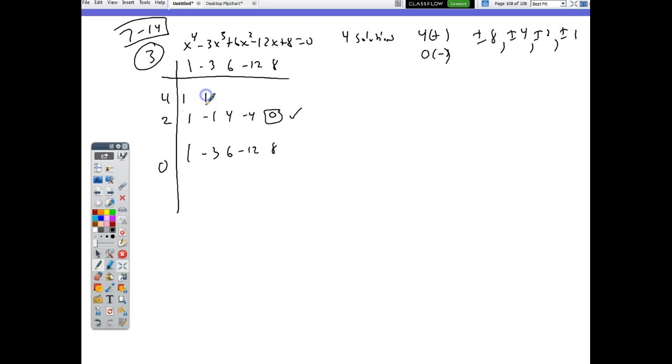1, 4 gives me 1. 4 gives me 10. 40 gives me 28. 80, big number. 4 plus 32. 112 plus 8 is 120. That's what you're doing in the front row. Aha. So, by the way, that's an upper limit, right? So we're going to check 8. No, I'm not going to check 8. I'm wasting time. So the only one left to check is 1, and it's got to work.